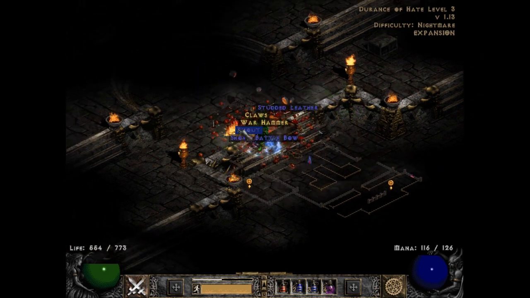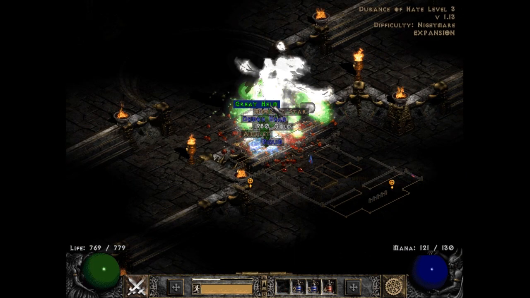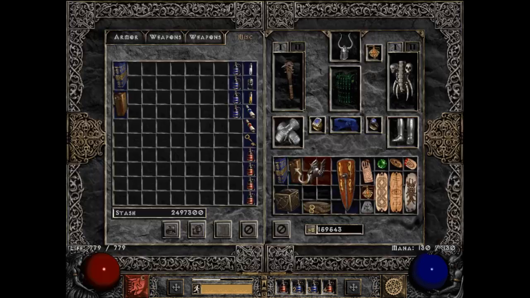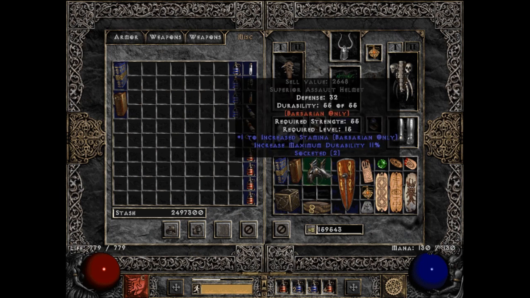Next, I found Hand of the Blessed Light. Oh yeah. This unique Divine Scepter gives 2 to Paladin skills, enhanced damage, and bonus to attack rating. The actual roll on the enhanced damage is pretty bad, since it can go from 130 to 160, but still, I think it will be a viable upgrade from my current weapon, especially when not fighting bosses and when I don't really need that crushing blow. Next I found Nokuzun's Relic, which is just an all-around solid find since it sorts out my fire resistance problem that I was having earlier, and it gives me some extra FHR, which is always nice.